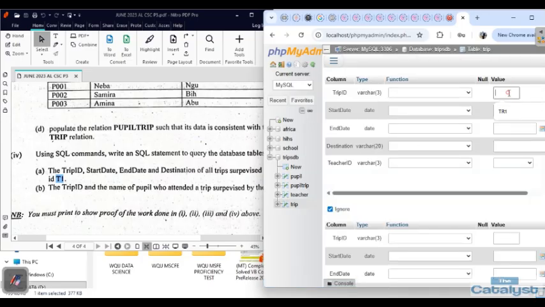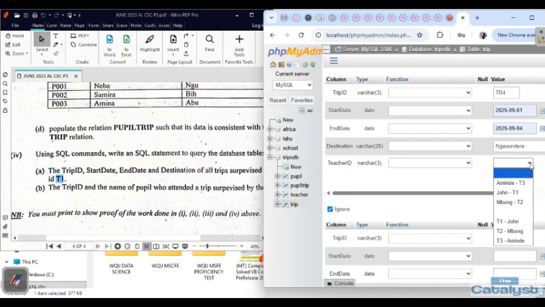So you have trip ID, it should be trip ID number 4 now. Start date, it doesn't matter, and destination, boundary, and T1 is John.